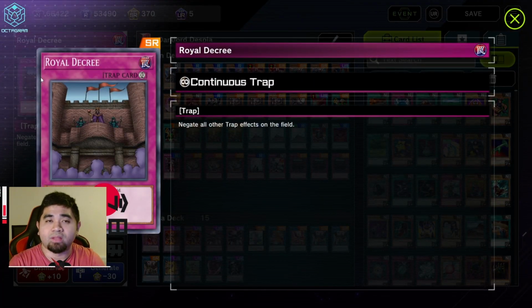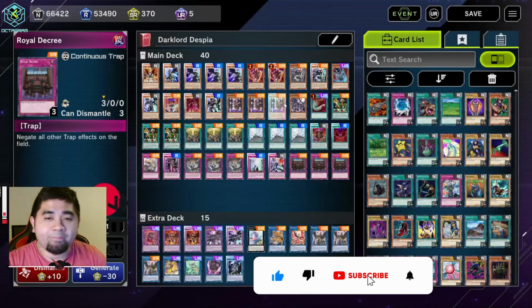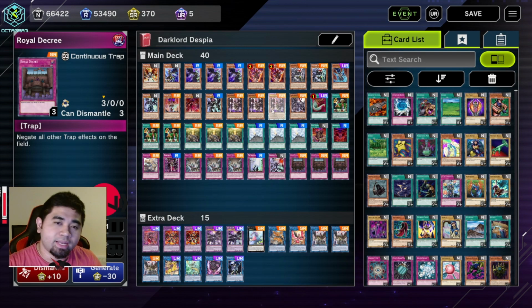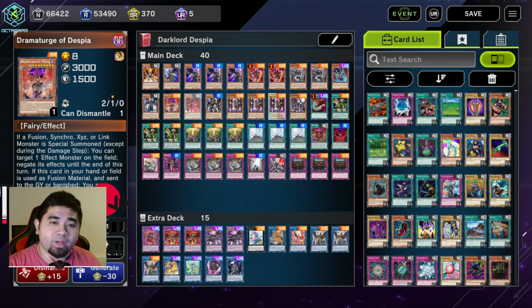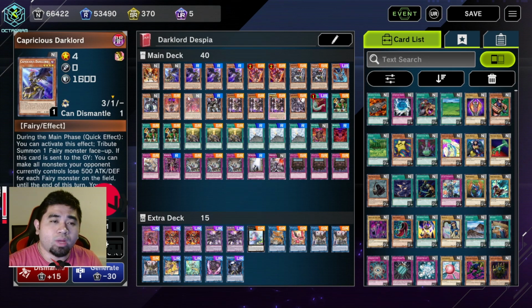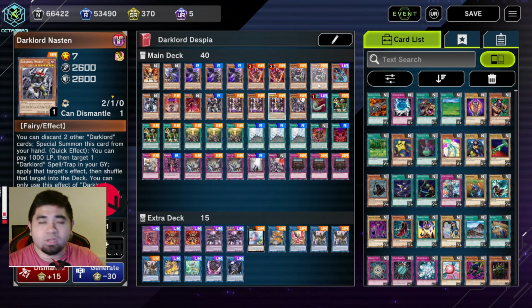Once this card is face up on the field, your opponent cannot activate any trap cards. That includes you as well, but majority of the time, your trap cards will be activated in the graveyard. I'll explain later on. It's basically a Dark card thing. But yeah, those are the minor changes. We're still going to be playing with Despia monsters, of course, 2 Aliburs, 1 Dramaturge, and 1 copy of Ad Libitum. Majority of the cards here are basically Despia and Darklords: 1 copy of Ukobak, 1 copy of Darklord Capricious, 3 copies of Indulge Darklord, and so on and so forth.